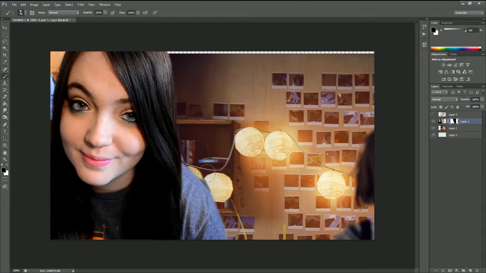And see, this is another reason why I like the layer mask tool. If I accidentally erase some of my shoulder, oh no, my shoulder is missing. If you press X on the keyboard, or click on this little button right here, it'll swap between the colors, and then if you go over it with white, it reveals it. So black makes the image disappear, and white makes it reappear. I'm confusing myself. I've literally recorded this video like 3 times, so bear with me.